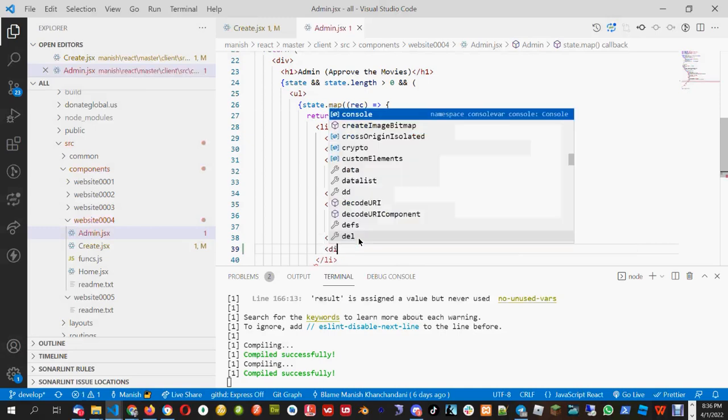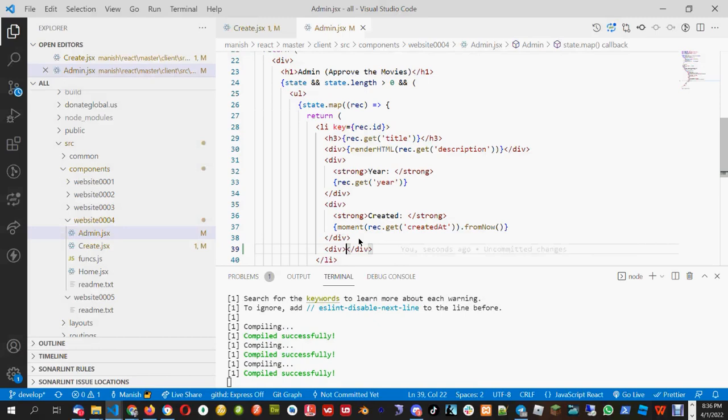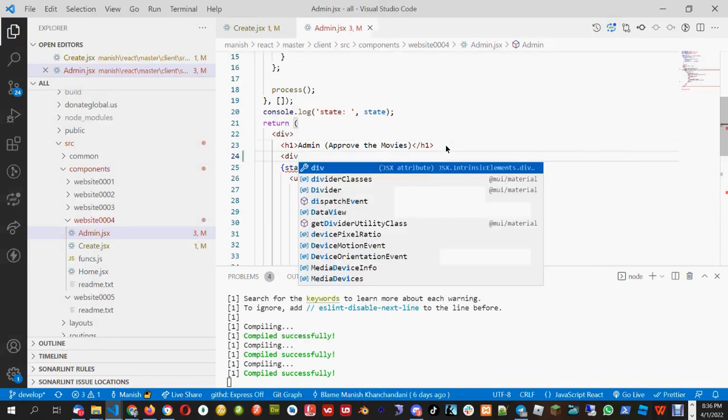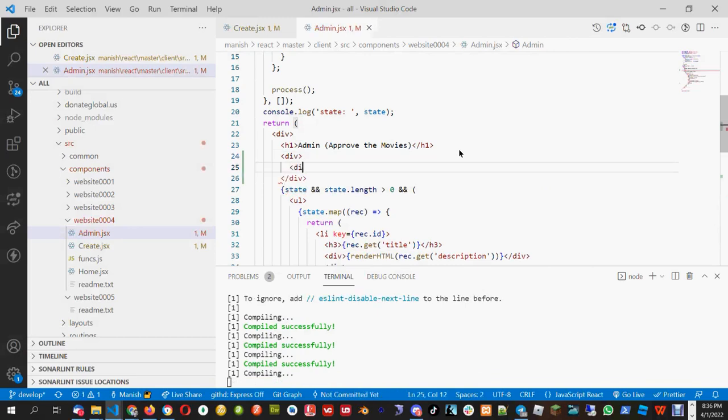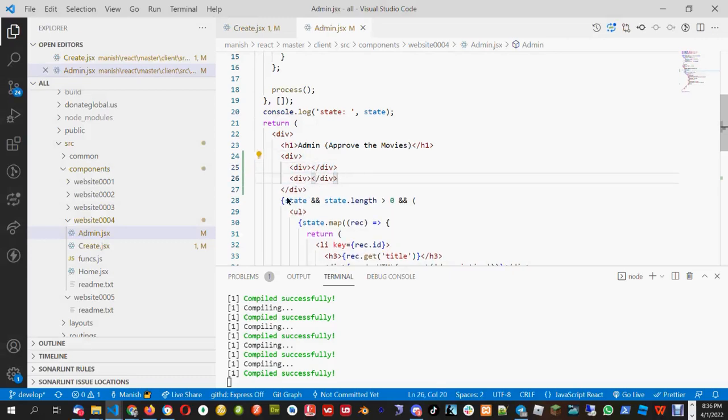Okay, so let's go to the approval process and see what we can do. I will be putting the buttons. One is to approve, one is to disapprove, one is to delete it. Also, I will do one more thing. I will create one div, and then I will create two divs, one on the left side and another one on the right side.